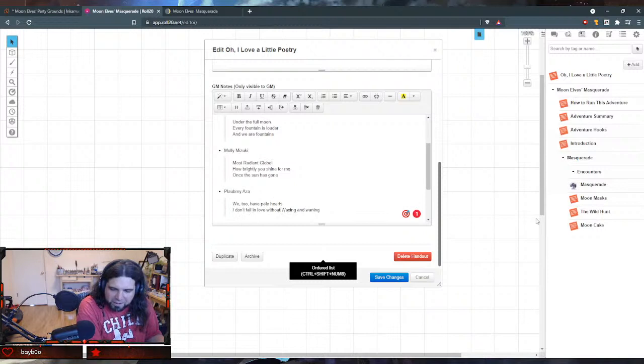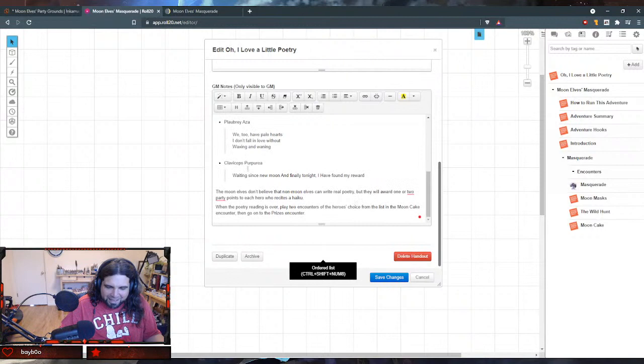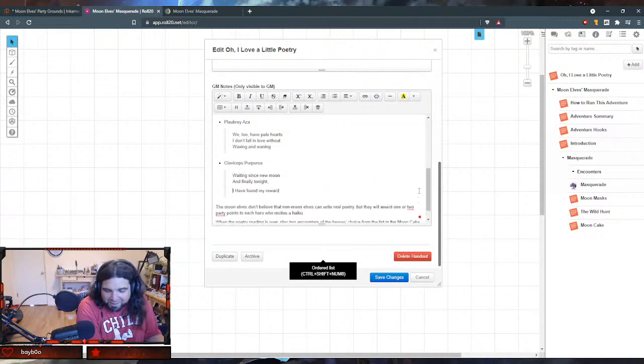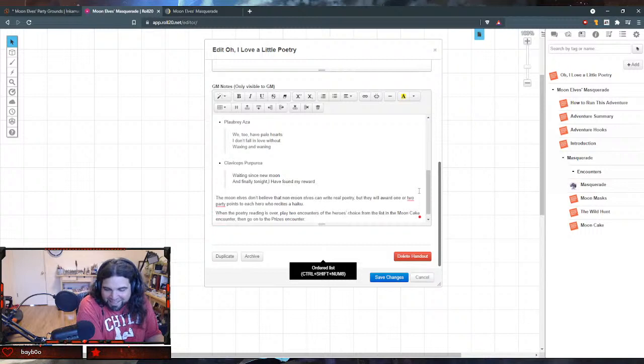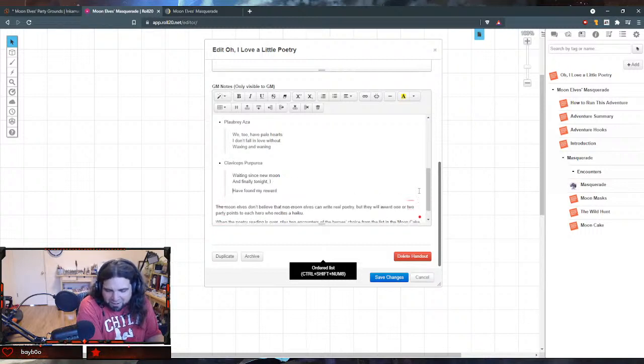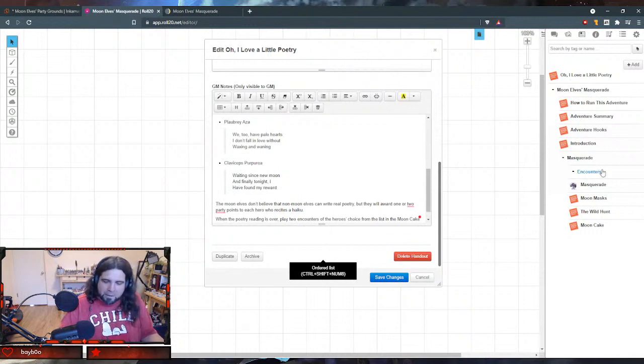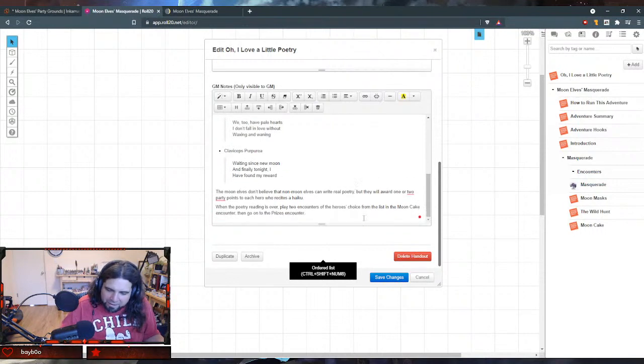Claviceps Purpurea, during the boss fight, has a hollow orchestra playing to inspire him. And hollow orchestra is, of course, what the word karaoke means. Which is pretty dope. Gotta say, I really love my writers. I love this writer. I love all my writers. I don't love them all the same, but I do love them all. But yeah, this is fucking great.